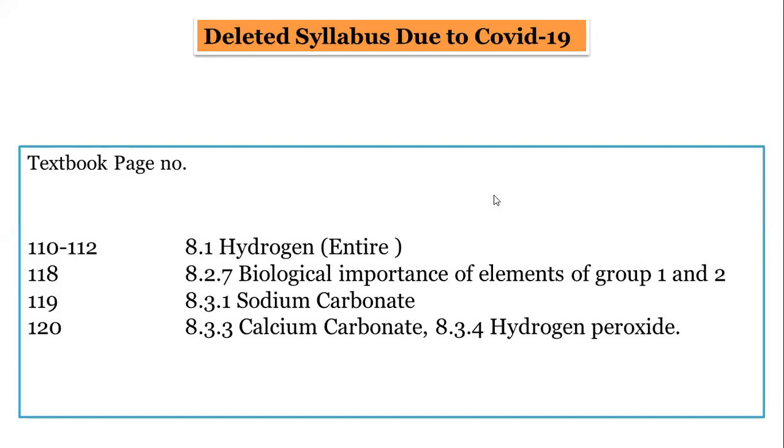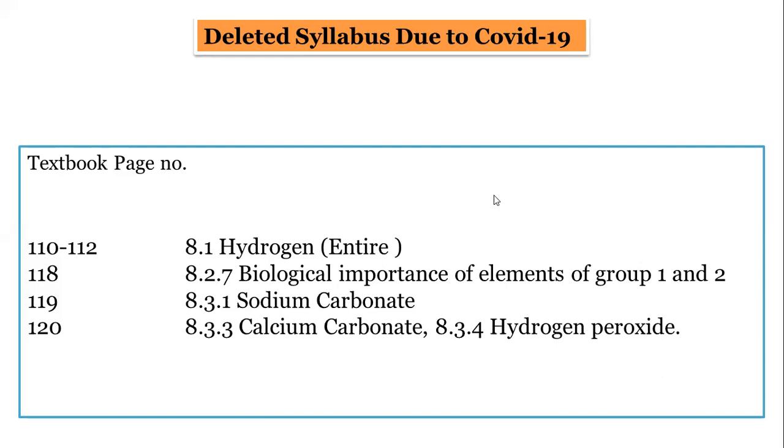Now, the structure of atom and the periodic table are related to chapters 1 and 2, so it will be very easy for you to understand this chapter. After this chapter, we will complete the elements of group 13, 14, and 15, that is P block elements. Then we will discuss chemical bonding, that is chapter number 5. It is one of the biggest chapters in chemistry. It has 8 marks weightage, and with option it is 6 marks. So this chemical bonding we will take in detail.